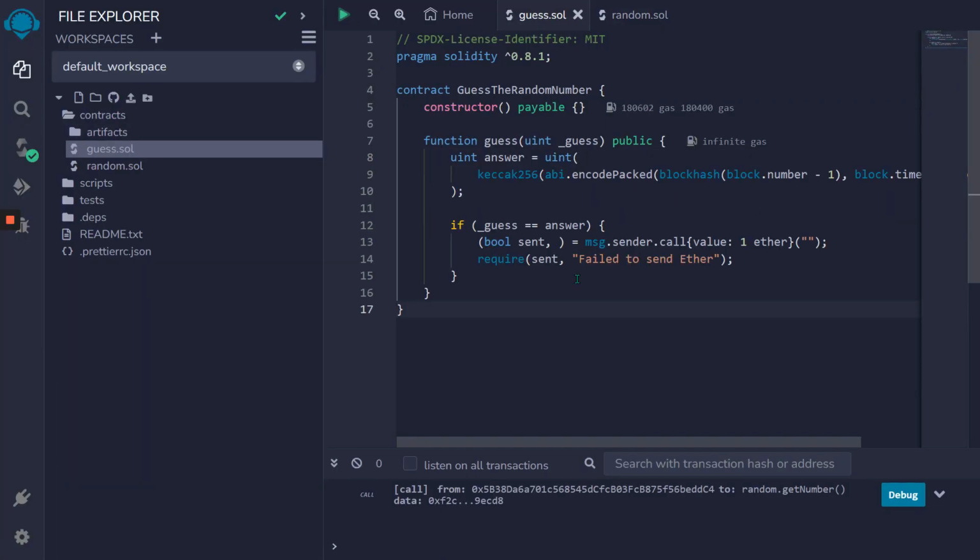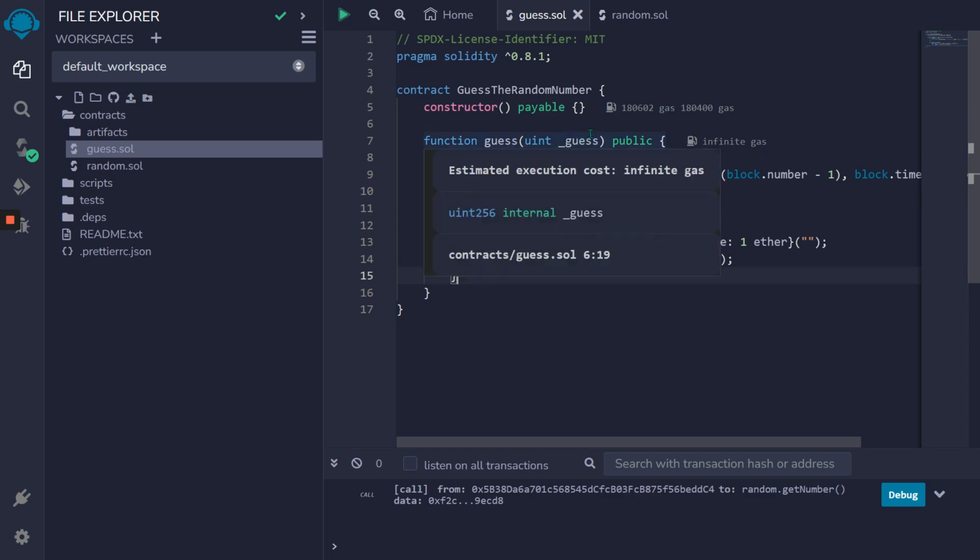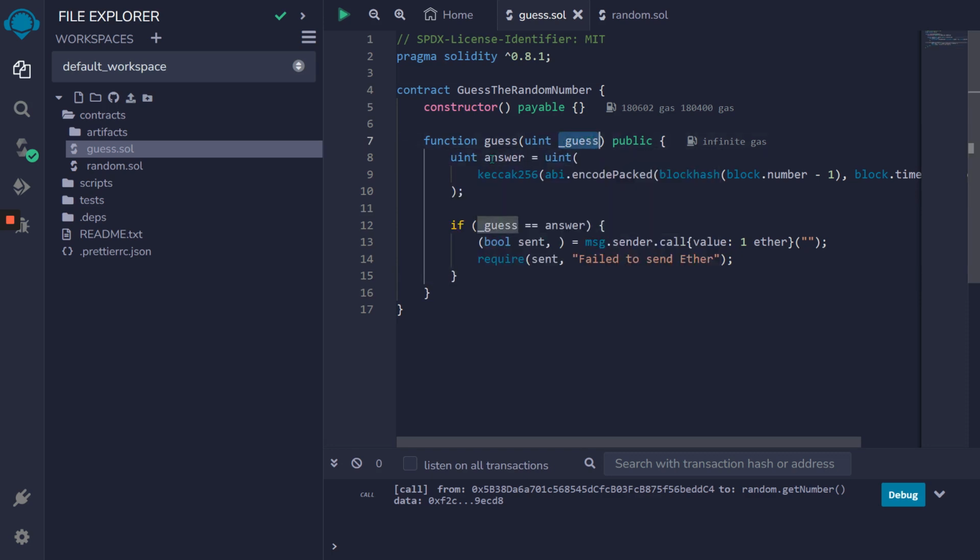Okay, so we have this challenge or attack contract, right? So here is the contract, GuessTheRandomNumber, then we have a payable constructor, and then we have function guess, right? So it's basically a game where if we could guess the correct value for answer, we will get 1 ether as a prize, right?